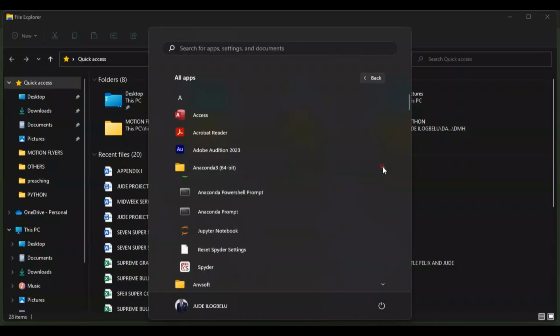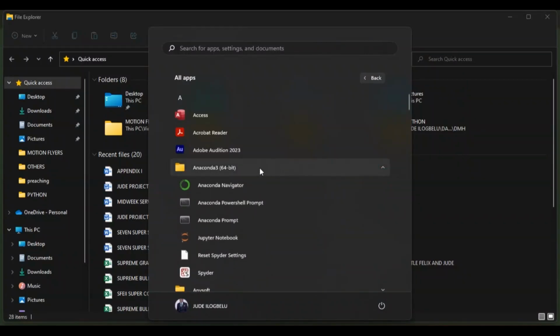When you open up the drop down, you see that it has Anaconda Navigator, Anaconda PowerShell Prompt, Anaconda Prompt, Jupyter Notebook, Reset Spyder Settings, Spyder.